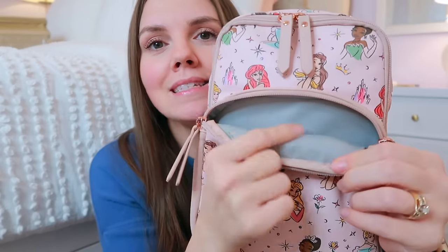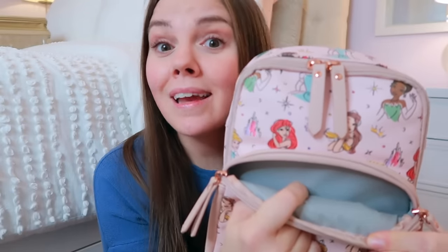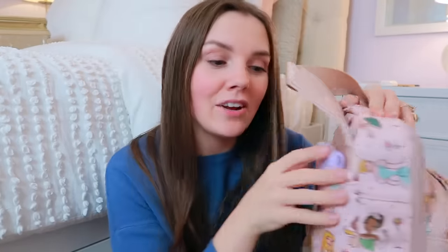Something I love about this bag is that it's very wipeable, and this front pocket is insulated. So if you need to put yogurt pouches or baby food pouches in there, you could pop those in and keep them cool — throw an ice pack in there if needed. Lots of different options for that.